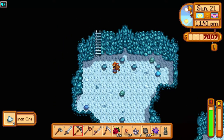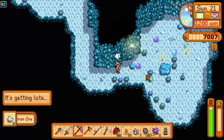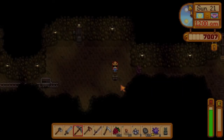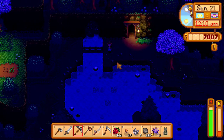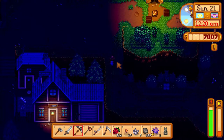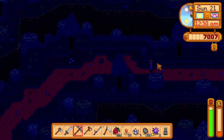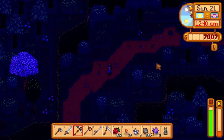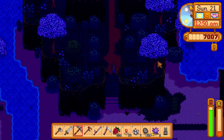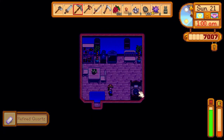And we will pick up our first iron that we've mined. We've gotten iron before from geodes, but this is our first mined iron. Alright, and it is time to go home. I do not feel like passing out. So, let's go home. If we don't go to bed quick, we're probably going to get an energy penalty, which doesn't really matter because tomorrow it's gonna rain. So, let's go to bed. Good night, Cinco!